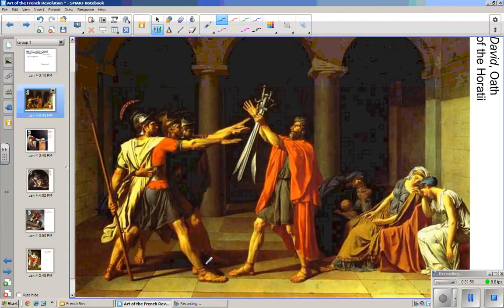Not just in the subject though, you also see things like your perspective lines here, and you have the setting with the arches, and you can understand a little bit more about David hearkening back to the Renaissance in its treatment. Okay, what's new about it though, if you notice in this particular painting, we have shadows, we have light, we have drama as they're saluting, and the swords with the glinting light that's coming on here. We also have over here the triangular figures. Okay, the light is shining on it, it's drawing our attention into them and these women who are desperate that these three brothers are going to go off to war and probably get killed.